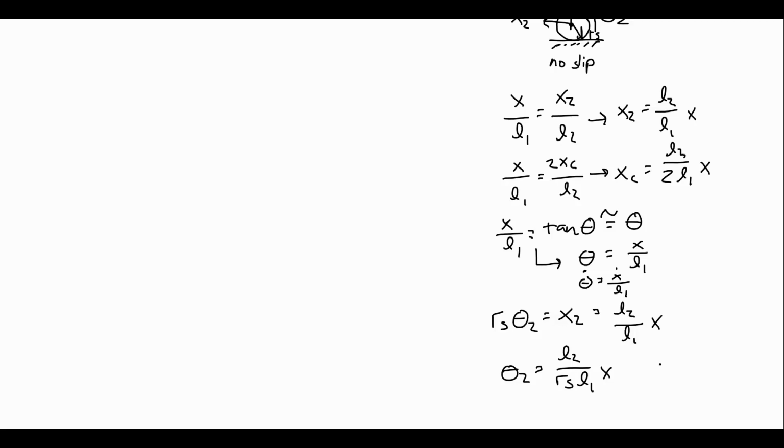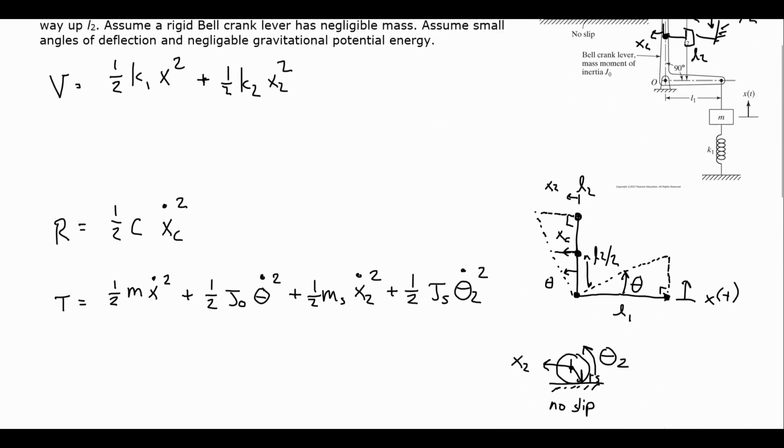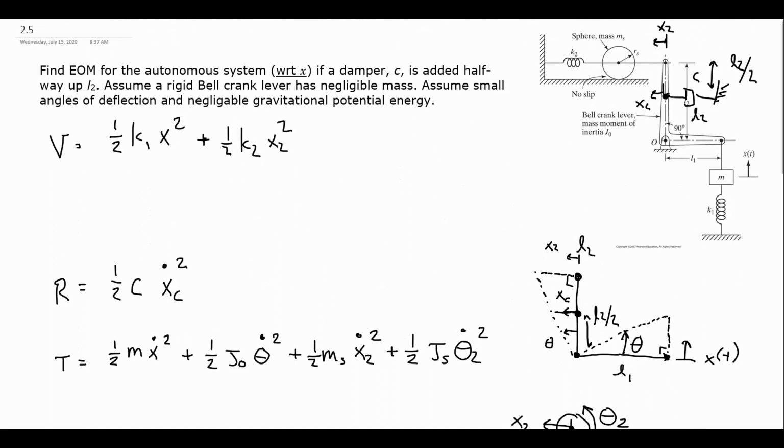I'll start putting some markers here for the ones that we're going to be using in our substitutions. All of our new degrees of freedom that we invented because it was convenient for coming up with v, r, and t, we now have geometric relationships that relate them to that one desired independent degree of freedom, x. So scrolling back up here, all the degrees of freedom are going to be taken care of once we do our substitutions.